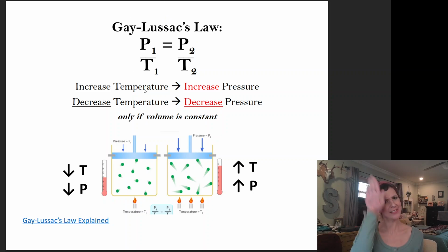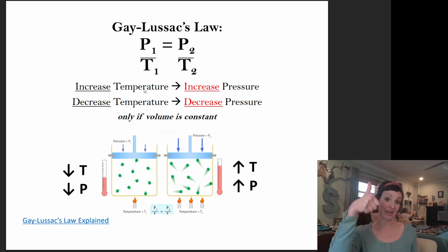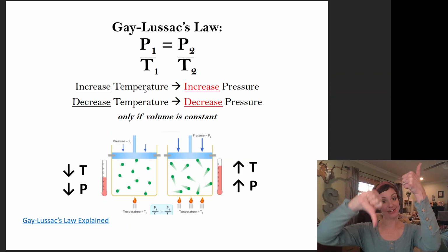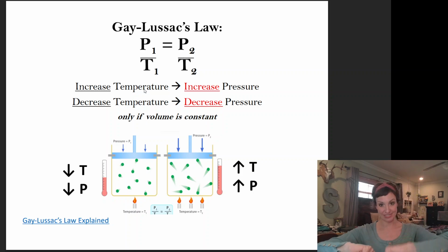Oh, this looks kind of similarly set up to my last law, Charles's law. Well, it's going to show a very similar relationship. This states that if I increase the temperature, I will also increase the pressure. Or if I decrease the temperature, I will decrease the pressure. Now, this only works as long as volume is held constant, meaning I'm not changing the size of the container. It's in a fixed volume, okay?